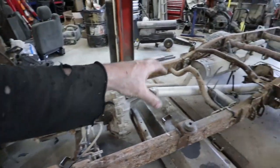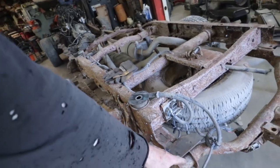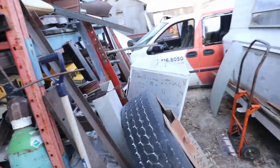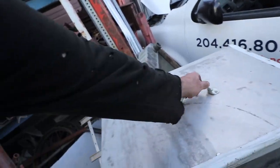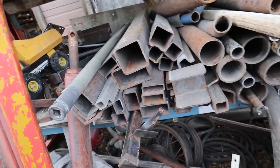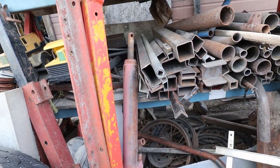Okie dokie, cut those all out. I think I came up with an idea for the back. I'm just gonna cut a piece of 2x4 and stick it into there. I think I have some outside here. I'll grab that. That'll probably be what I need. Dig it out.